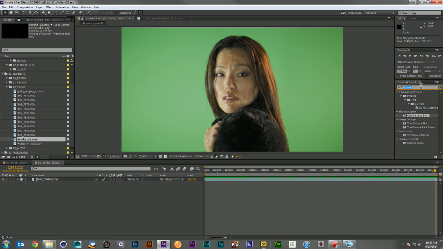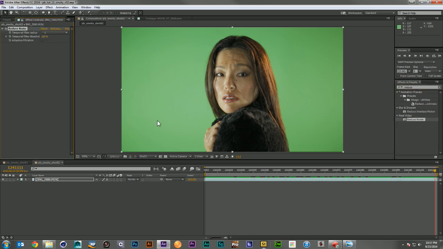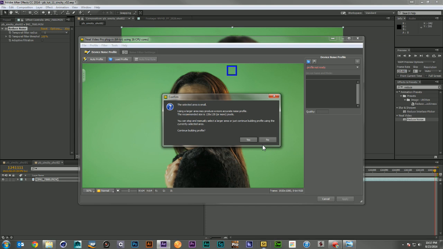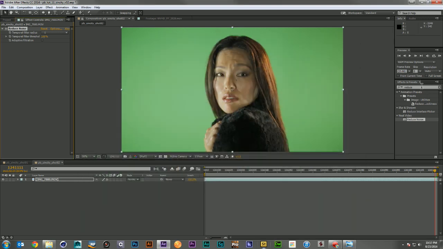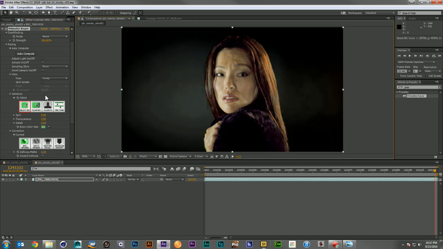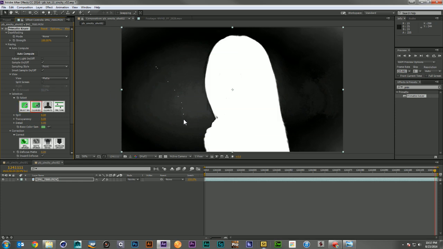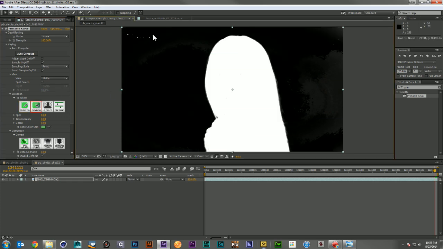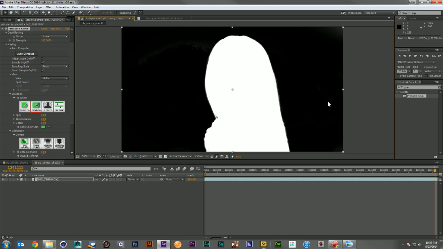So I'm gonna come in and just do my usual key setup real quick. So I'll throw on a reduced noise, I'll auto profile, I'll auto fine tune. I'm going to add primat and I'll select my background. And then I'll come into my mat, I'll clean it up, clean that background up as best I can here. Still see a little bit of junk here on this side. There we go. And I think my foreground actually looks pretty good, so I think we're okay there.